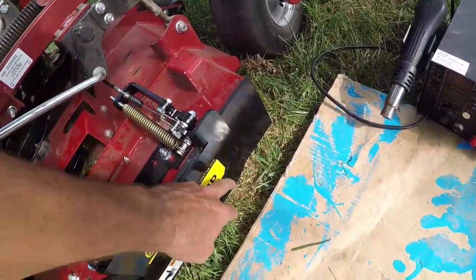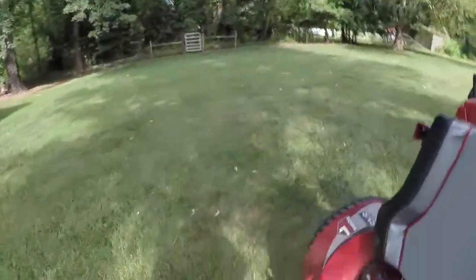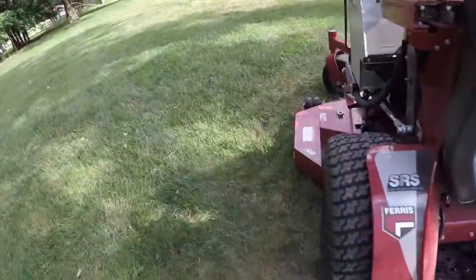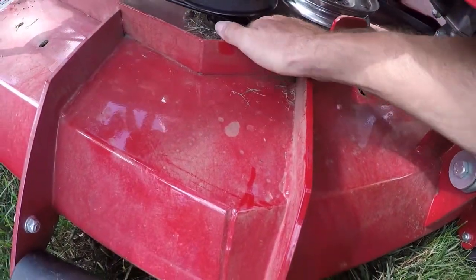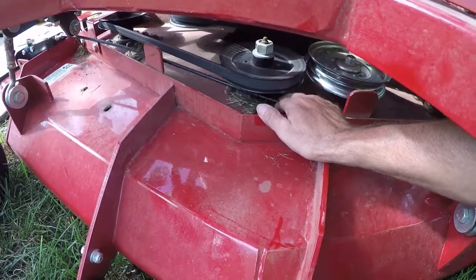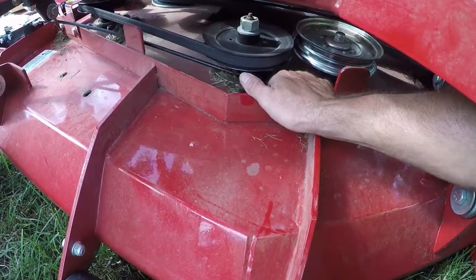And then I take a socket and make sure they're snug, and I have to tighten that up. And then I have to put a zip tie around, say, the bottom of this here, so it holds this in place. That way it doesn't get up into the pulley and wear it out.